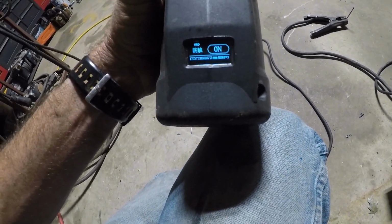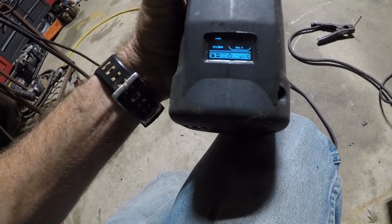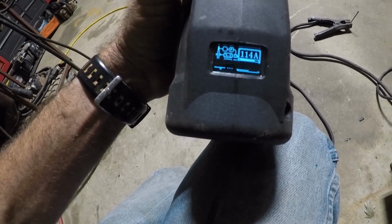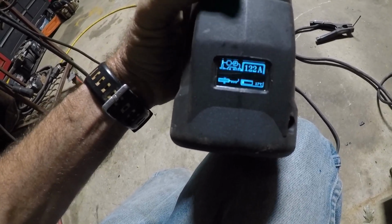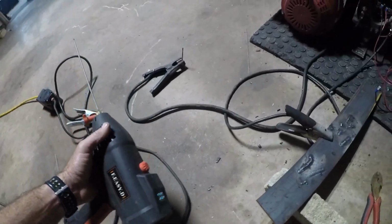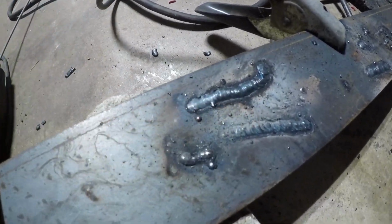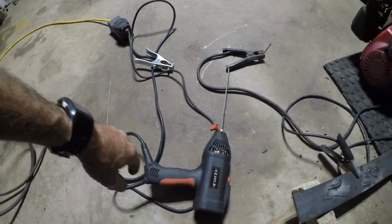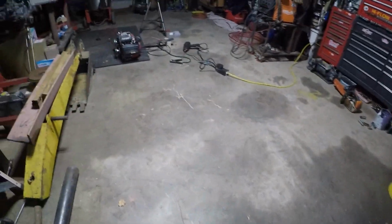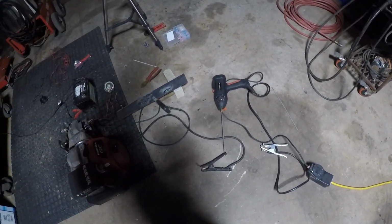And there's all kinds of settings: hot start, frequency, force, VRD, and then you can adjust the amperage. 140 amp is a little unbelievable for this. But that's what that weld is. That's with that machine at 140 amp. So it would work in a pinch, but then you got to have 220 to run it because 110 won't cut the mustard.